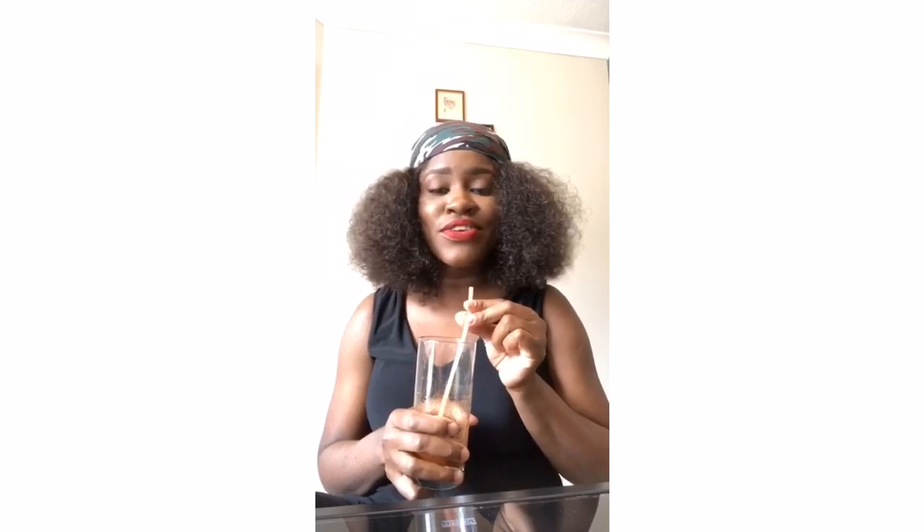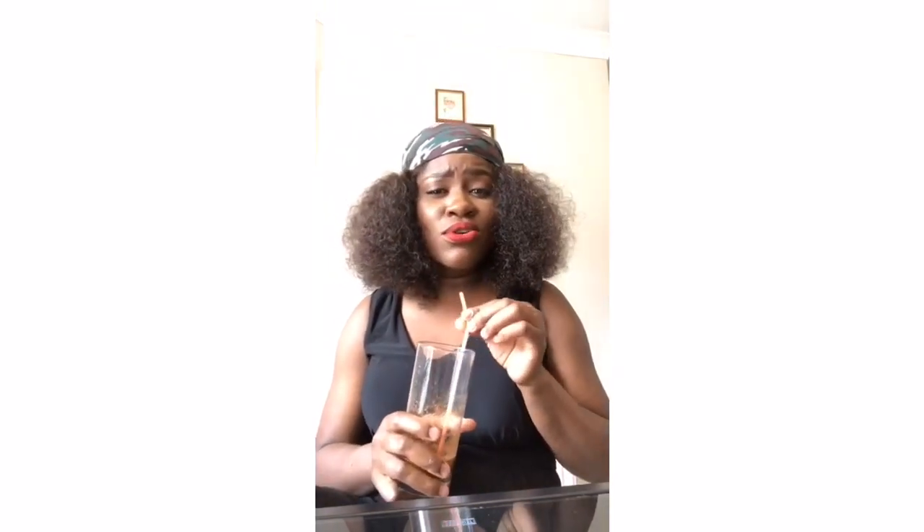I'm almost done with this — I usually just take it in a sip. It's really nice; the honey kind of makes it very pleasant, so you just think you're drinking a glass of juice or something. I usually use a straw because some people say the apple cider causes corrosion on the teeth, though I've never really experienced it. Also, please — if you're on any medication, I advise you not to try this, or consult your doctor first, because cinnamon can interfere with some medications. It's better to be safe than sorry.